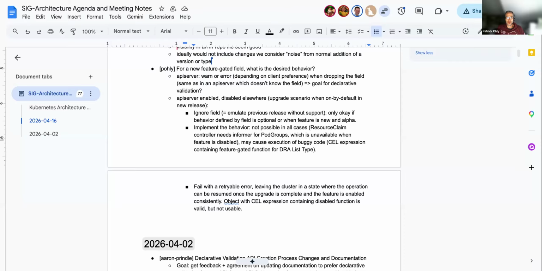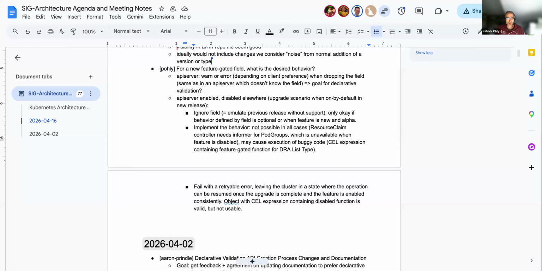And in the review, we have that situation where the cluster is basically upgrading from alpha to beta. The API server enables it, and the user thinks that they can do something, but the rest of the control plane hasn't been updated yet. So that's the other scenario that I want to go through.